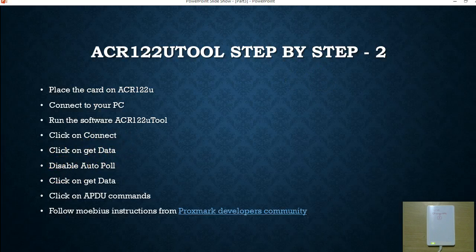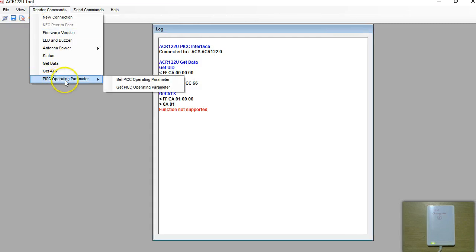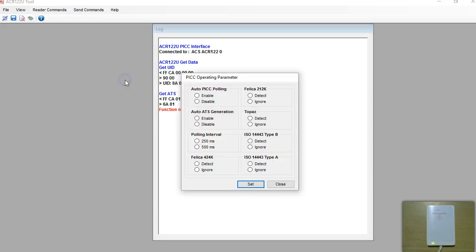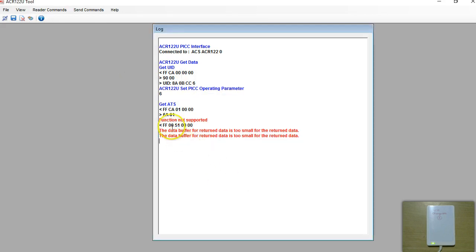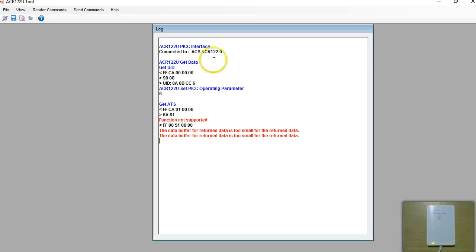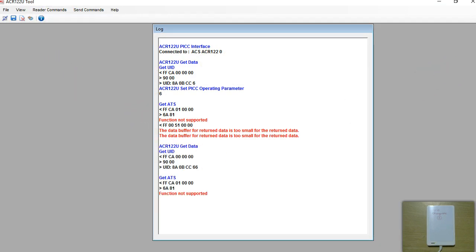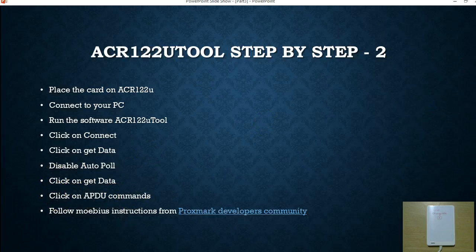Now disable the auto polling. We know that. Go to reader command, pick operating parameter, set this to disable, and click set. And we know there are some errors here. After that, click on get data again, reader get data, then click on the APDU commands.